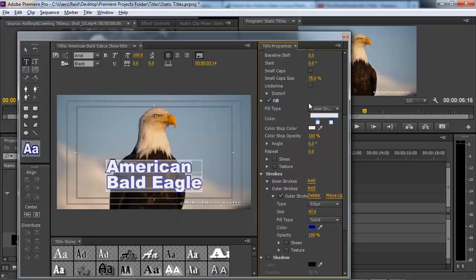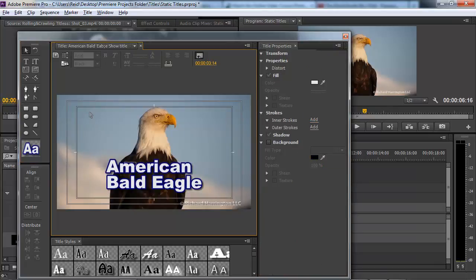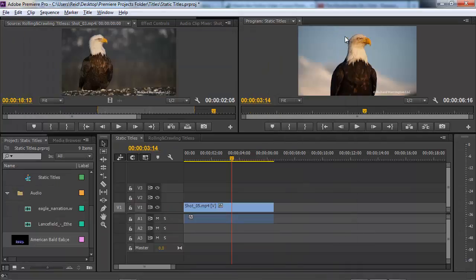Stroke. And then now we can put a drop shadow if we like. Add this all here. And actually that looks pretty nice. So now we'll just click off so we can see what it looks like there. And we've created our title. Now all we have to do is just go ahead and close this interface, and the title will appear over here as one of our elements inside of our project window.